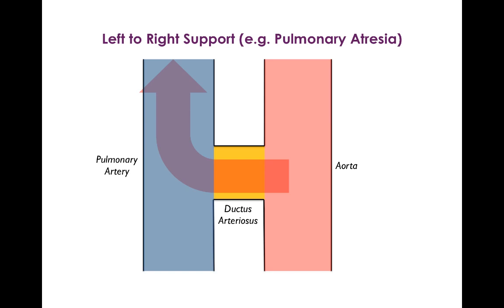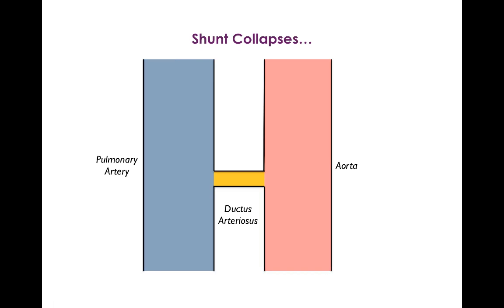So let's say that this patient has pulmonary atresia, the pulmonary artery is atretic, and there isn't much blood flow through it. So the child, when it's born, has the ductus arteriosus patent, and the only way blood is really getting to the lungs in order to get oxygenated is through the ductus arteriosus. There's very little blood flow, if any, through the pulmonary artery immediately after the pulmonary valve because the pulmonary valve is atretic. So you have left to right support, supporting the circulation.